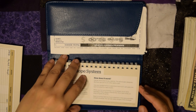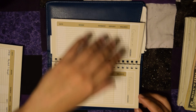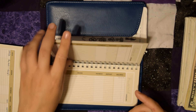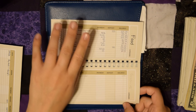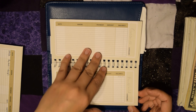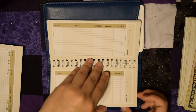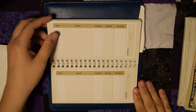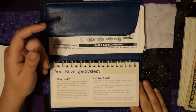I left it categorized the same way. I have two for groceries — I'm thinking of keeping money in one and receipts and coupons in the other, then switching back and forth as I fill out the log. And then of course I have household, medical, clothing, personal, cats, and then hair — which the hair is kind of more like a sinking fund, but since I pay her in cash it's just better to keep it in my cash envelopes.